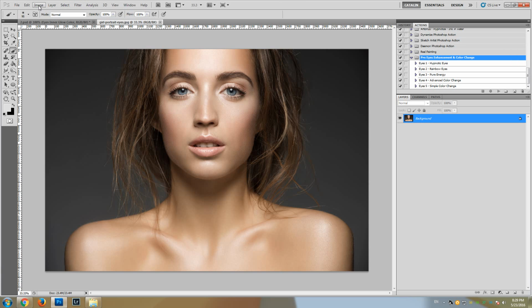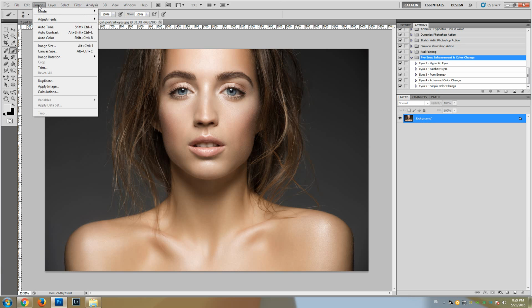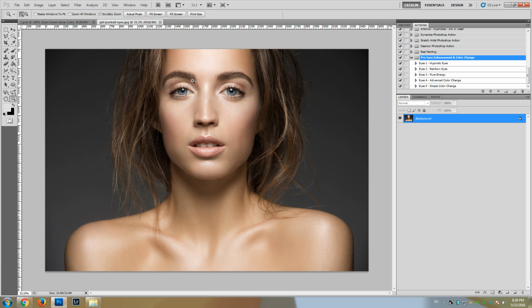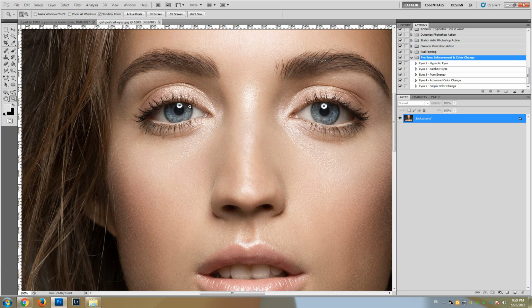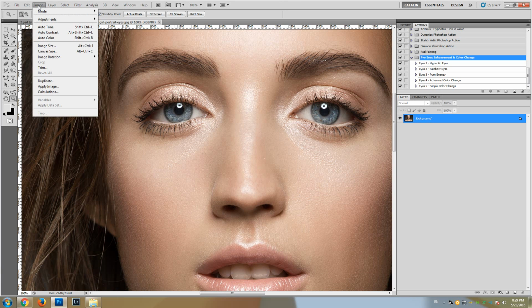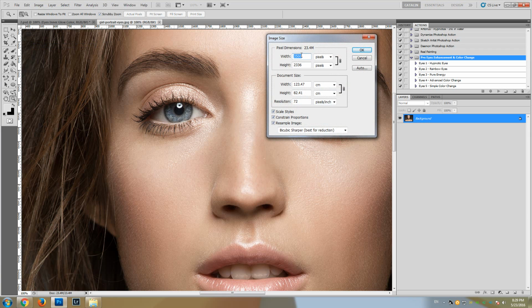Make sure your image is of an appropriate size, so the eye must be around, or let's say a minimum of 100 pixels in width. So this image, this portrait of this girl, is 4500 pixels in width, so it's a large image.